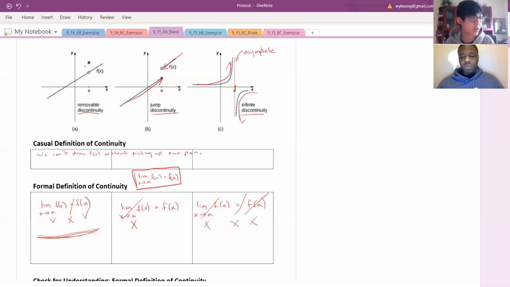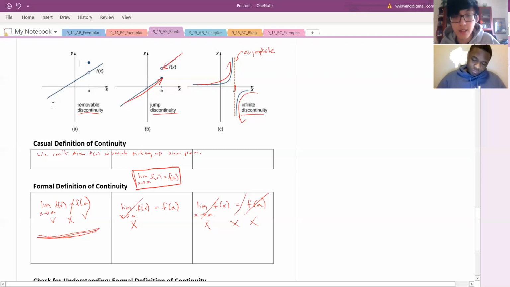Okay. So in our casual definition, it would be continuous, which means it also works with our formal definition. Basically all the requirements are met. So it fits, and you just have to show that in your work. You could write down the formal definition and write down that it works. Also, I do have a class this next period, so I'm going to have to move on to the next Zoom call.